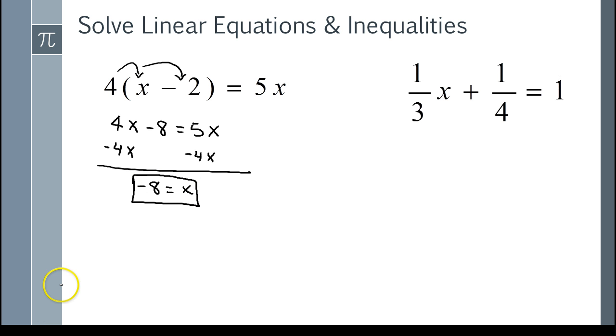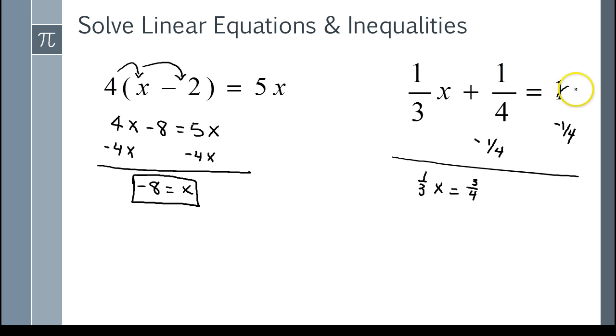So let's go ahead and take a look at another. If I have 1/3 x plus 1/4 equals 1, there's actually a few different ways I can go about solving this. The most common is probably going to be for you guys to subtract 1/4 from both sides. So now I'm going to get that 1/3 x, and if I have 1 and I take away a fourth, that leaves me with 3/4. If we can't remember that, you can make 1 into 4 over 4, and 4 minus 1 gives me the 3. Then I'm going to multiply both sides by 3 to get rid of the 3 in the denominator on the left, so x is going to be 9 over 4.